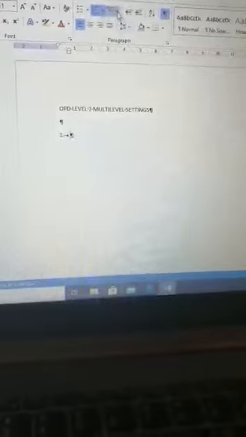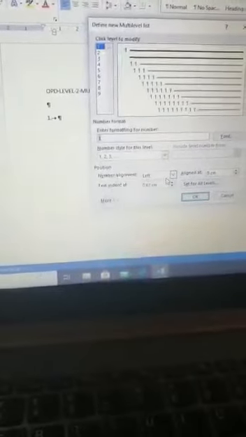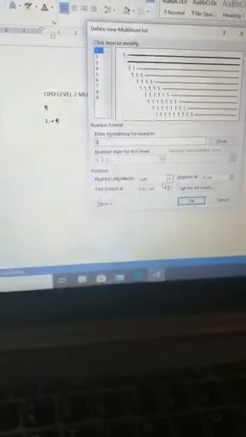So before you continue typing and working on your multi-levels, you must do the settings so that all your numbers will start against the margins. Then you go back to the multi-levels, then you go underneath where it says Define New Multilevel List. You click there and then it's going to open. This is a dialog box that is inside your book on page 130. And for those who don't have the book, I've just sent it through as a picture. Go through it. It's the same thing.